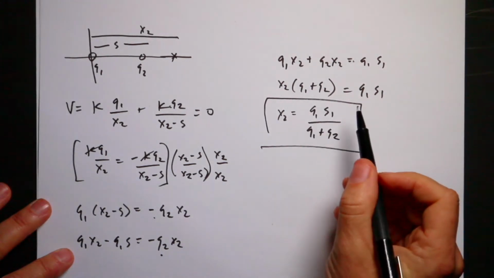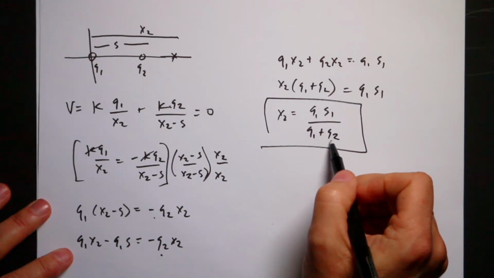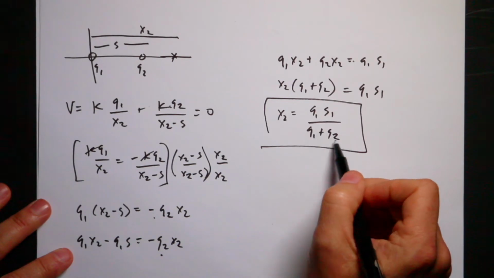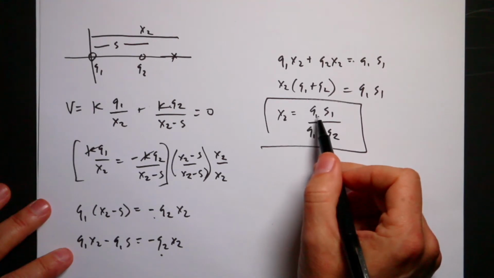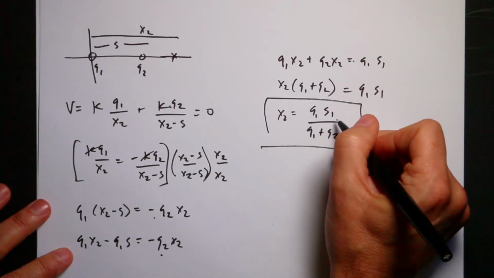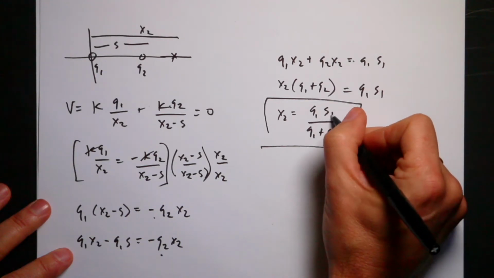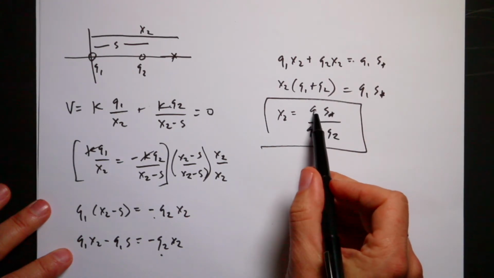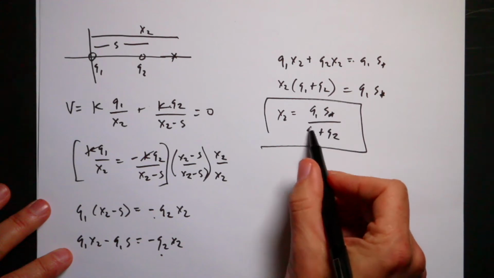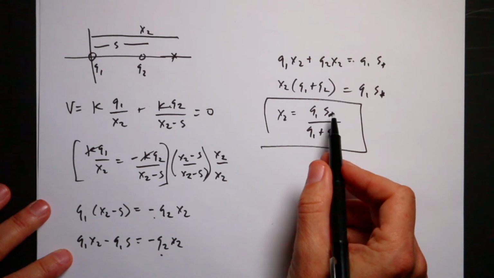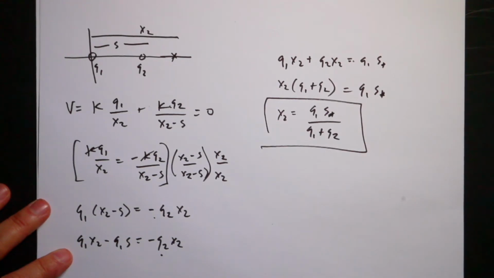Now let's just check. X should be a positive value. So I said Q2 is negative, and Q1 is greater in magnitude. So the bottom is going to be a positive number, and the top is going to be a positive number too. And should this be greater than S? What's S1? It's just S. I just got carried away with the S's. So here I have Q1, and the denominator is going to be smaller than Q1, because remember Q2 is negative, so I'm multiplying S by a fraction greater than 1, so it's going to be greater than S. So that works.